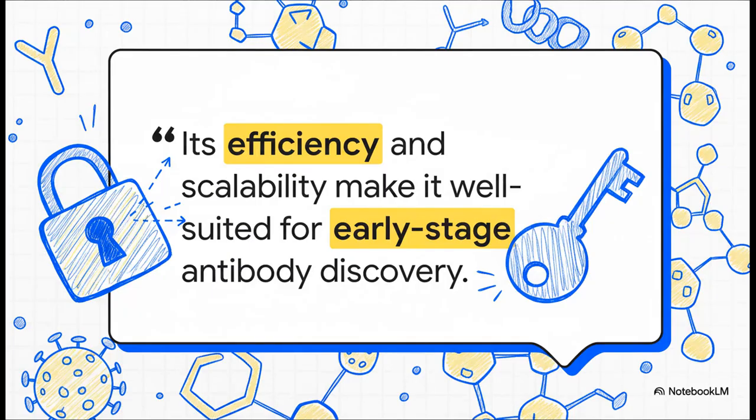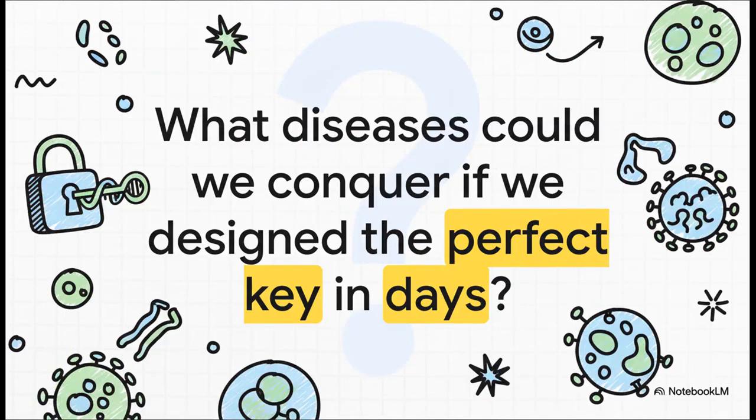You don't even have to take my word for it. The researchers themselves put it perfectly. They said ParaDeep is well-suited for early-stage antibody discovery, particularly in the absence of structural data. It's a powerful, super-fast filter that points scientists to the most promising ideas right at the beginning of the process. And that really just leaves us with this incredible question to think about. We've just seen how a smarter AI locksmith can find the teeth on a key just by looking at its blueprint. So now just imagine the future that unlocks. What kind of challenges could we overcome? What diseases could we finally conquer if designing that perfect antibody key became a matter of days instead of years?